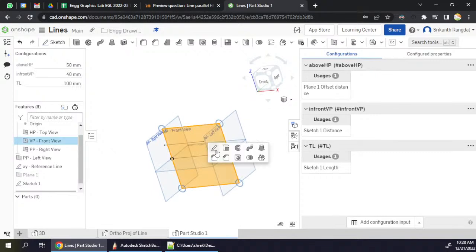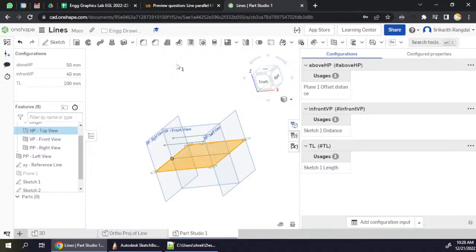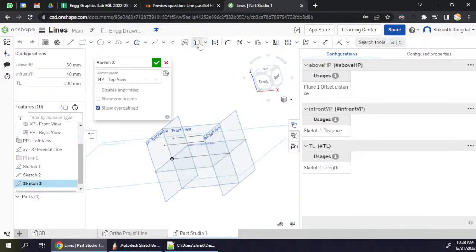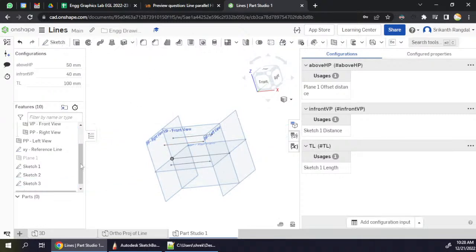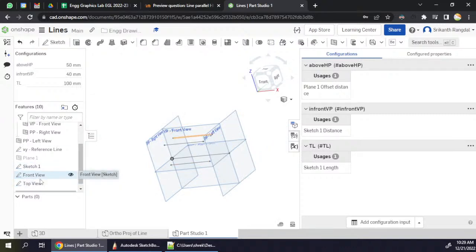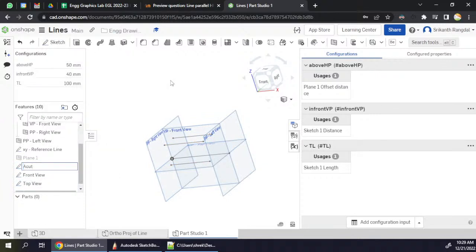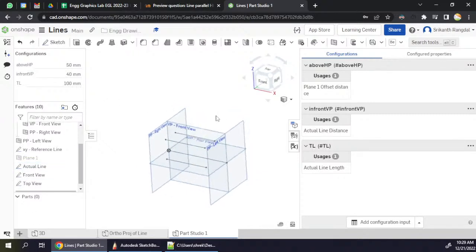Okay, that's actually a good idea. Let me just show it over. I'm just going to take the projection of that over there, and then on the top view we need another sketch, and that needs the projection of this. So this is the front view, and this over here is the top view, right? So we've got both the front projection and top projection. This is the actual line, created over here. Fine, so this is good enough.